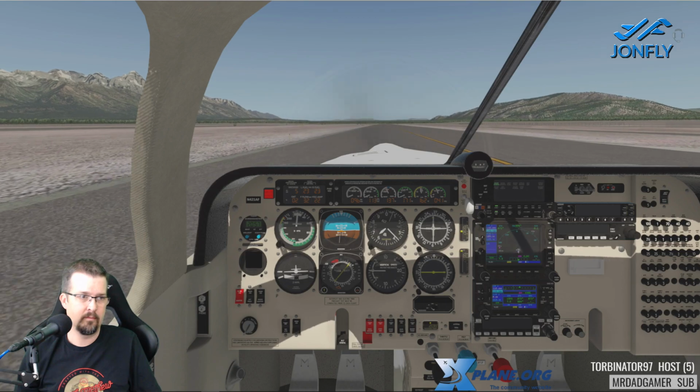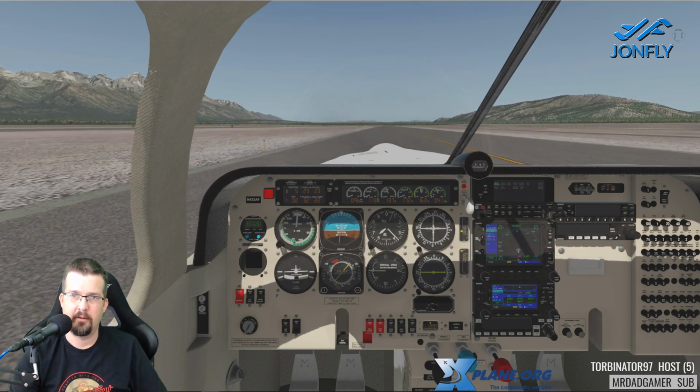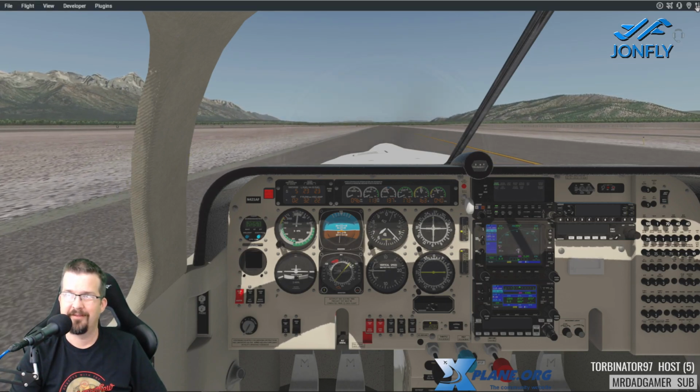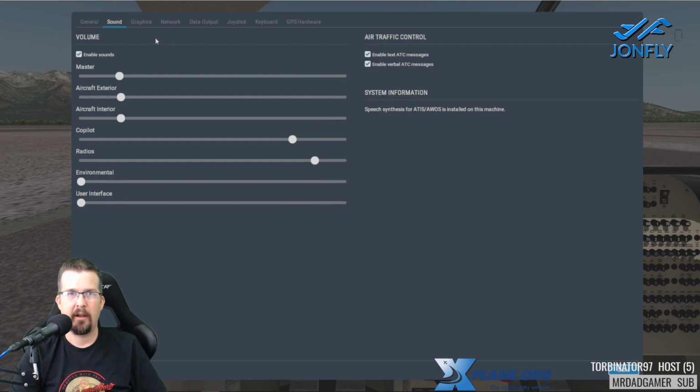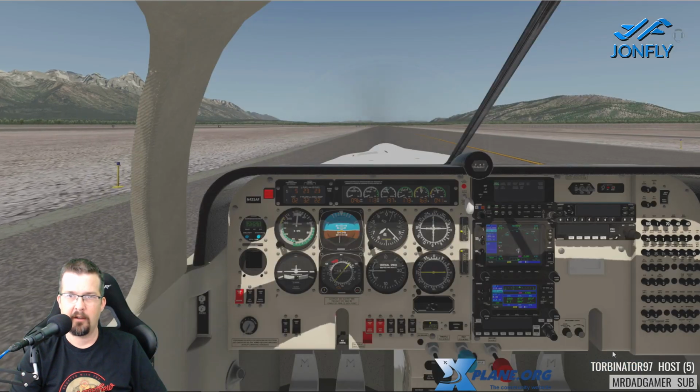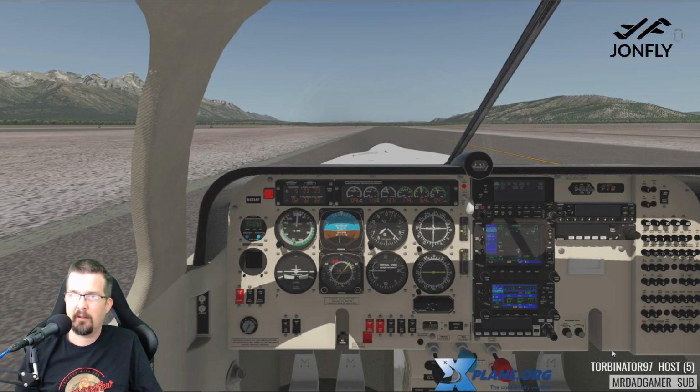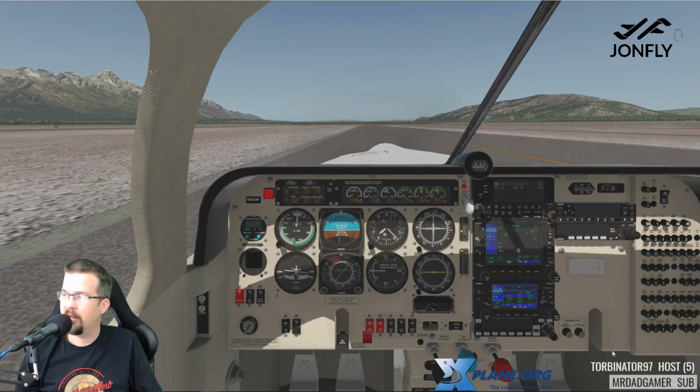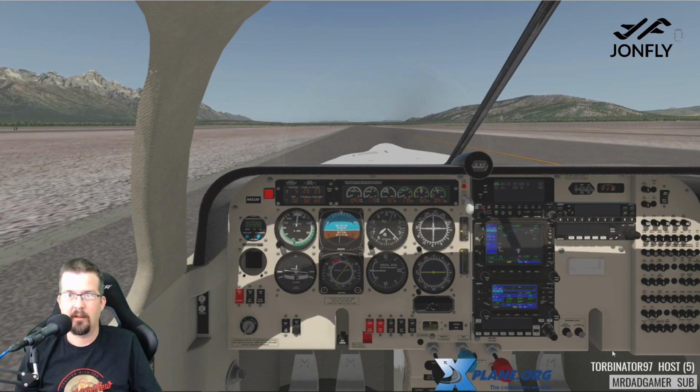Zerg Forever, yes, there are sounds right now. There are tons of sounds, they're just down in volume and not being heard on the stream. I think I want to listen to you more than the sounds right now, but we'll turn them up for Zerg. Let me know if it overpowers our dialogue here. The engine sounds are definitely going to be improved.